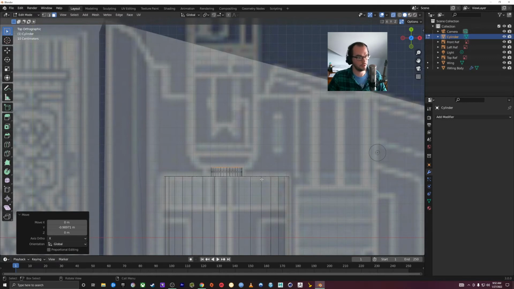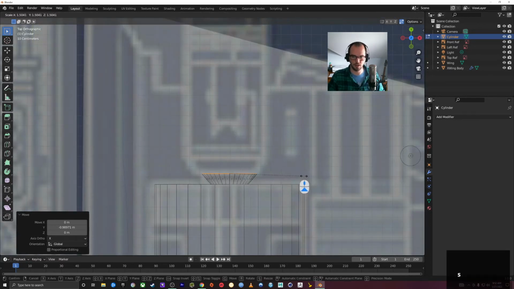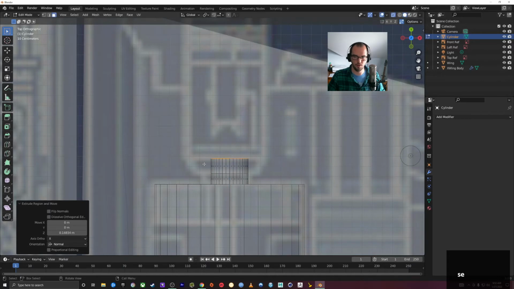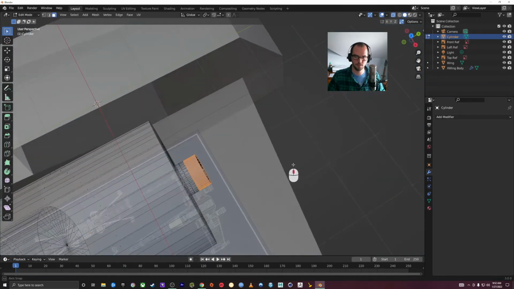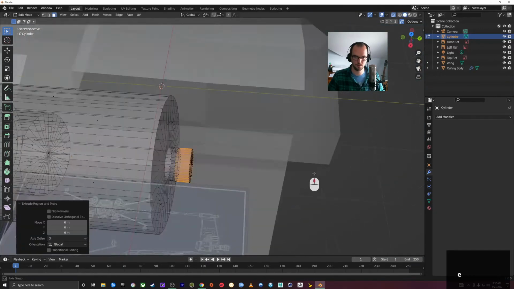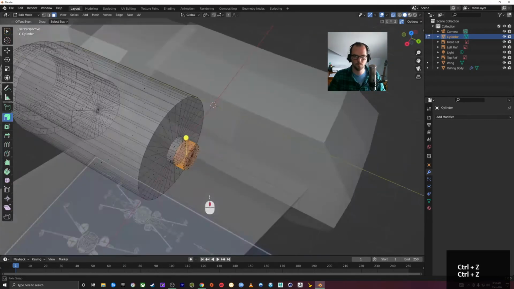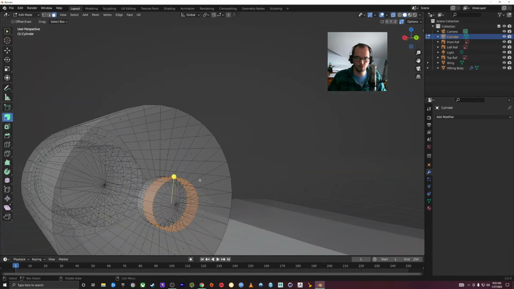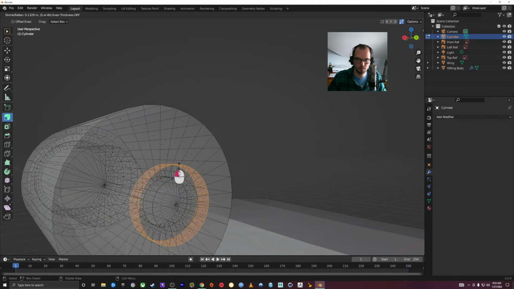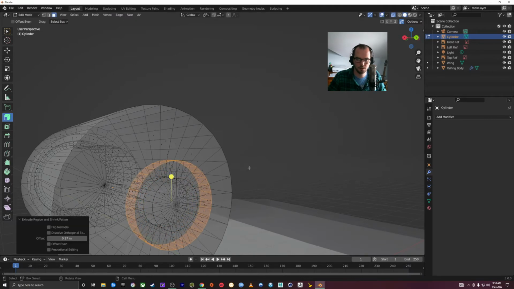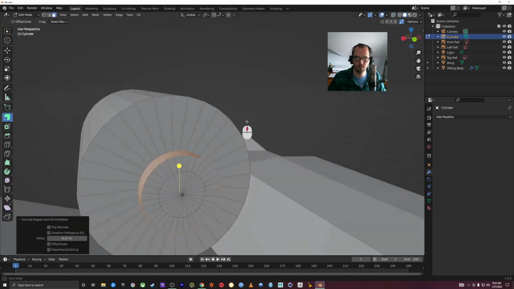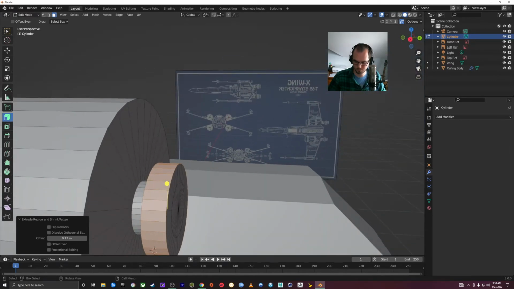So there's a couple ways we could do this. To get it to be larger now, we could actually just scale this out to make it a little bigger, or we could E extrude and then grab these ones and E extrude again. And we can extrude along normals here like this, just a little bit to get that a little bigger out. Turn off X-ray select so we can see that a little better. Cool.